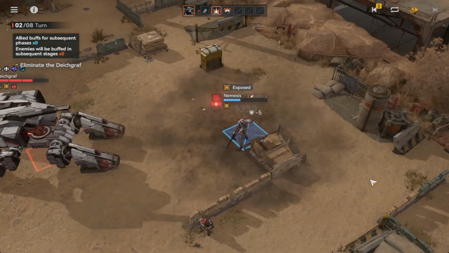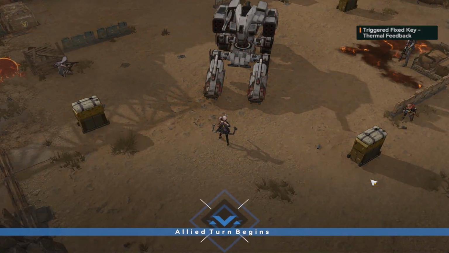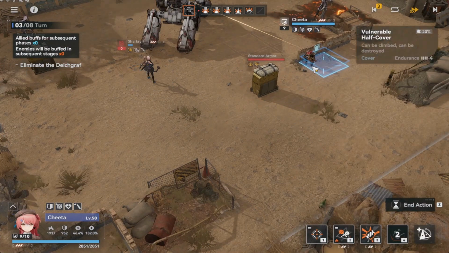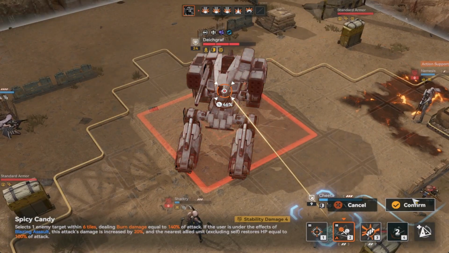This turn is disgusting. Anyone who said Tolo wasn't a good character, they lied straight to your face. Tolo is disgusting. Like, with a capital D. Alright, she is filthy. We'll go in, break the armor.